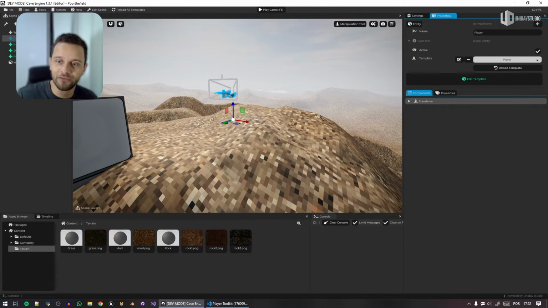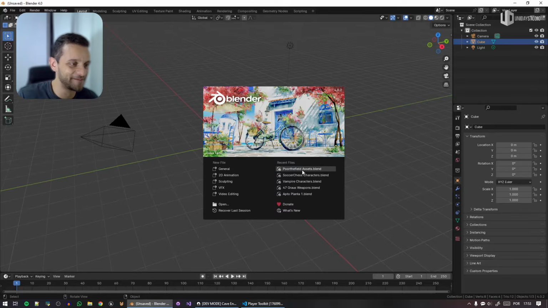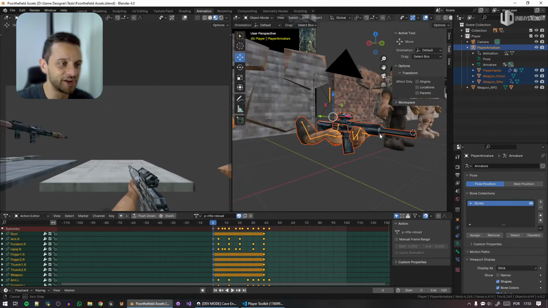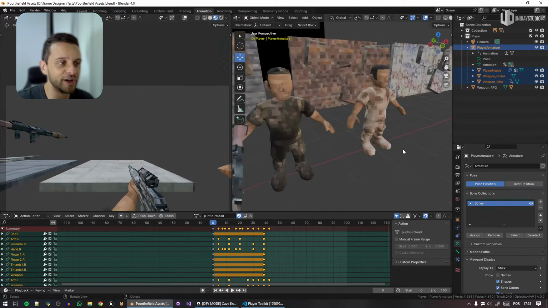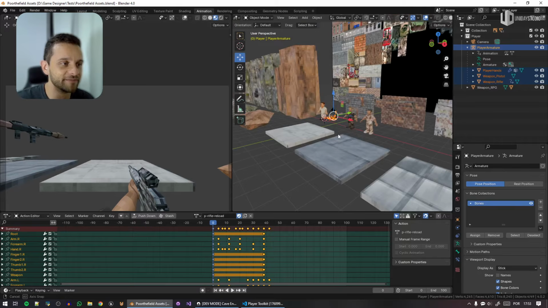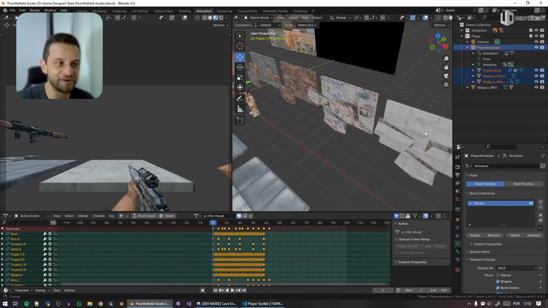It's a bit weird. I'm not even going to show you the audio right now, because let me actually show some of the assets that we've been working on. You can see that all the assets that we have are pixelated, low poly, and all this weird low poly stuff.